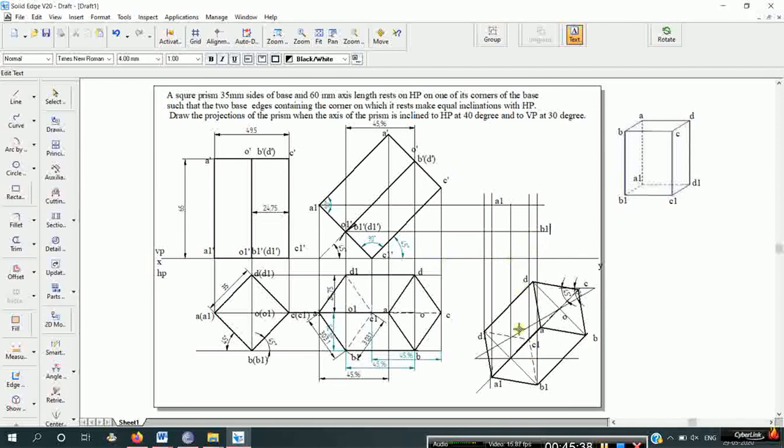C1 dash is here, C1 is here, so it meets at this point. So this will be C1 dash, and next this will be D1 dash, and this is O1 dash. So now construct all the base lines.